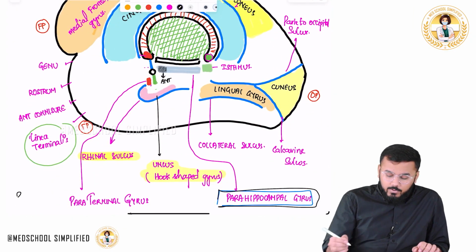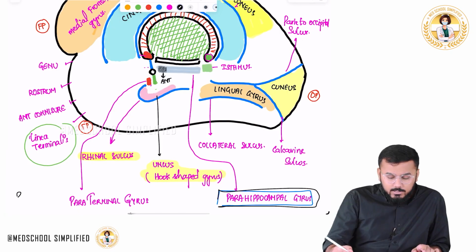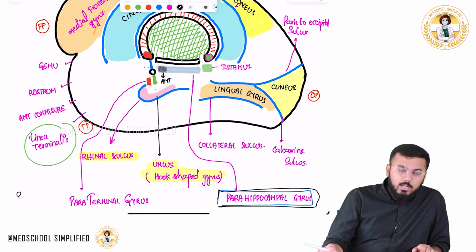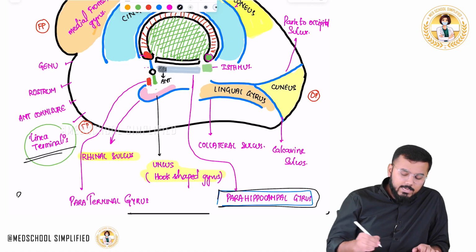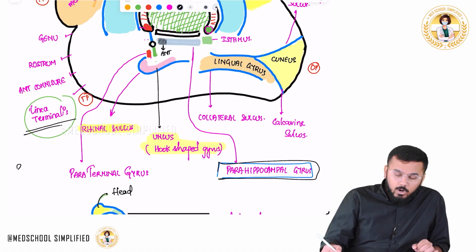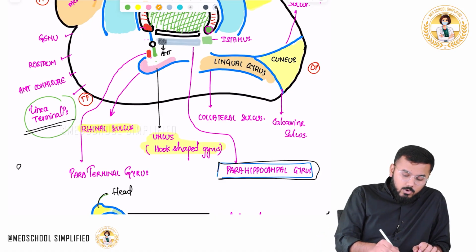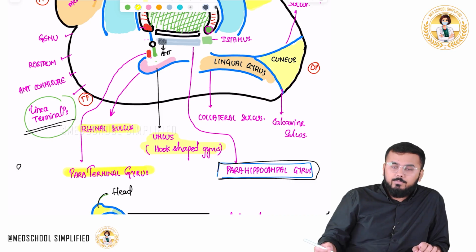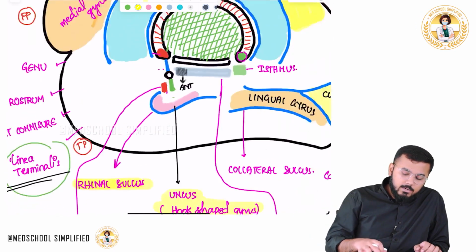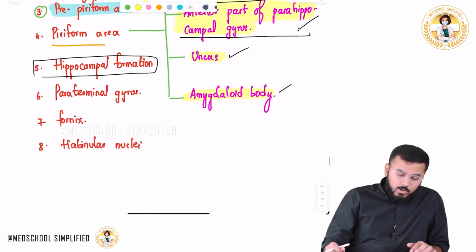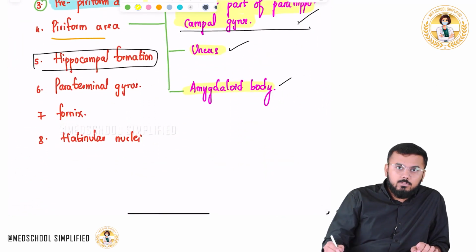You see this part over here is called the parahippocampal gyrus. Now, in front of the parahippocampal gyrus, do you see a green color stalk? This green color stalk is called the linea terminalis. In front of this green color stalk, you can see a red color dot. That red color dot is called your paraterminal gyrus. So I hope now you understood where the paraterminal gyrus is located.